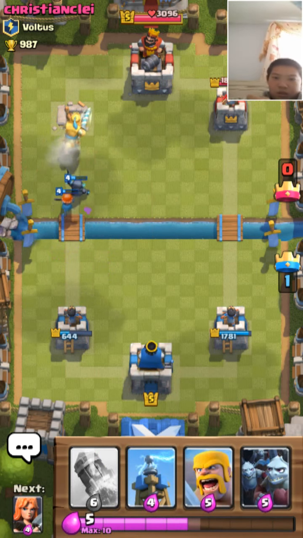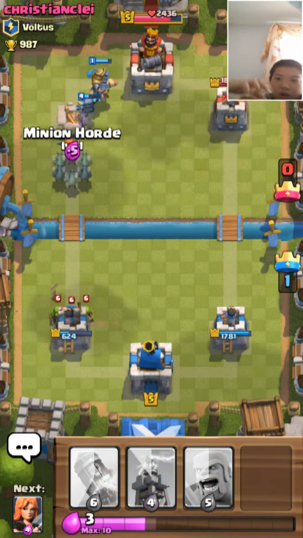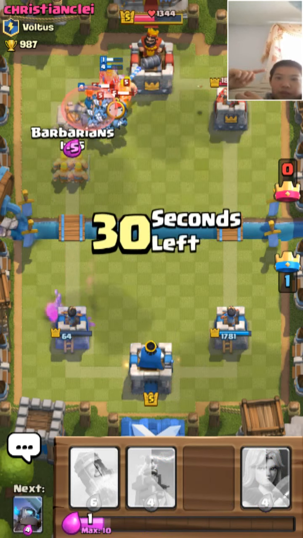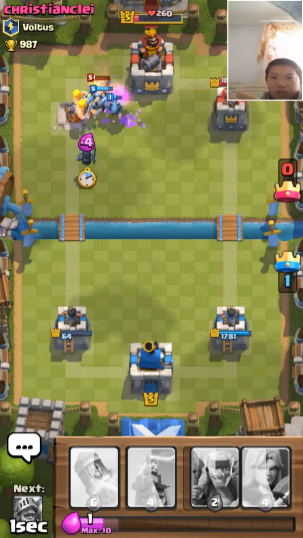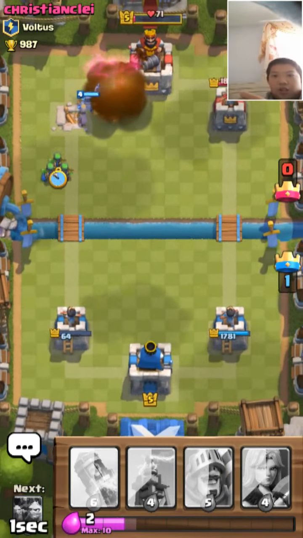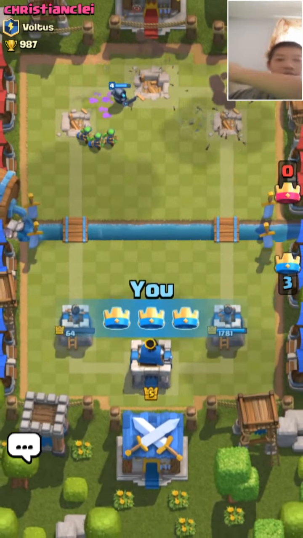Let's go. Let's go. Oh, whoa, whoa. Yeah, okay, yeah, I'll destroy it. You know what? If you don't worry about your attacking, you don't get destroyed by itself. Because I'm gonna destroy that castle. Buddy! 3 stars, let's go.